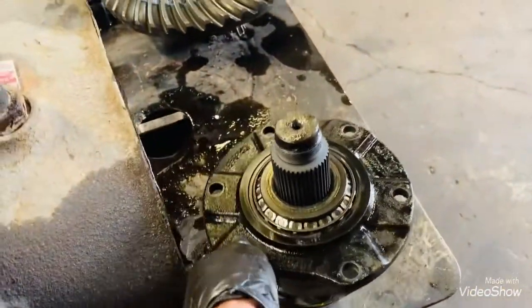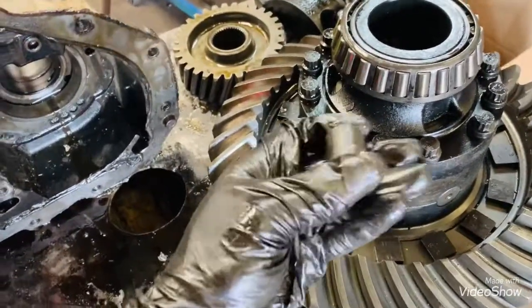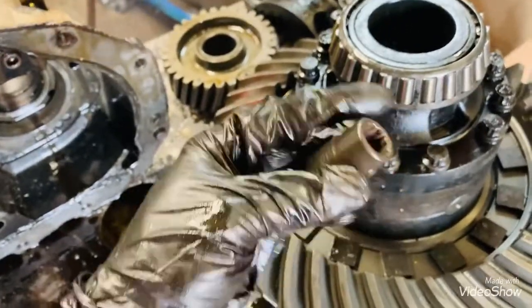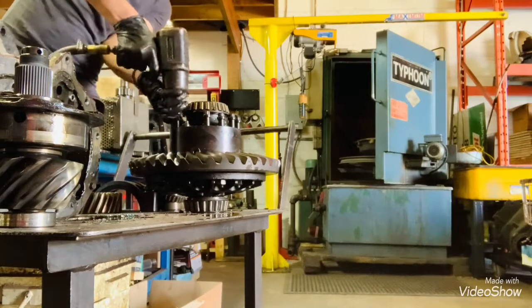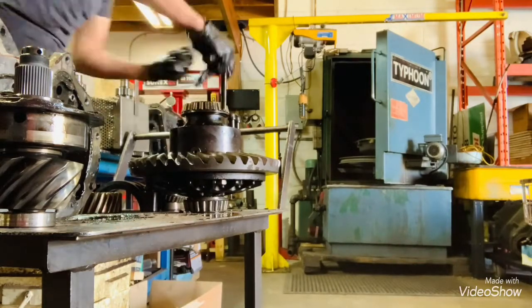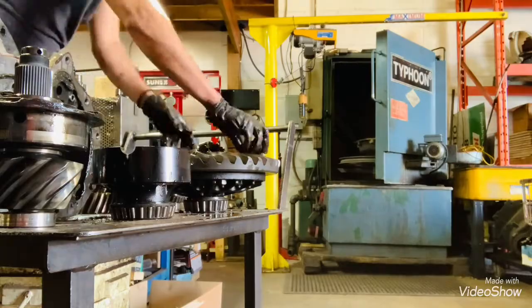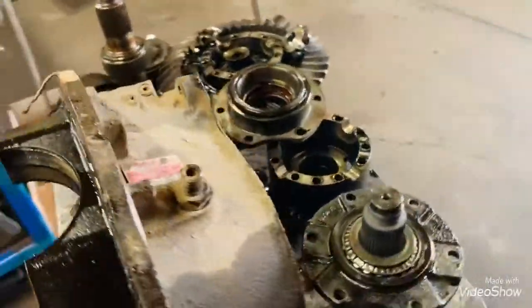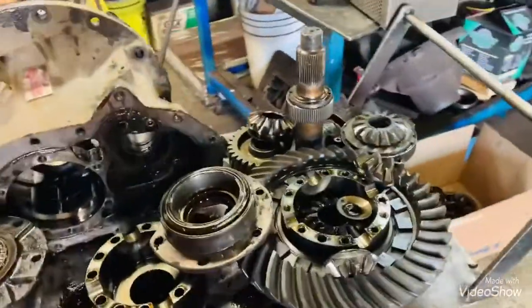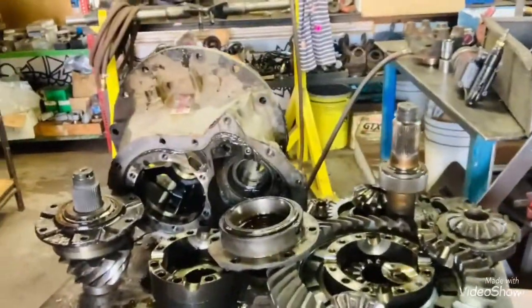Now that the pinion is out, we'll open up the diff case so we can check the nest. So for these bolts, you'll need a 14 mil 12 point socket. Guys, that's how you disassemble the Spicer diff.